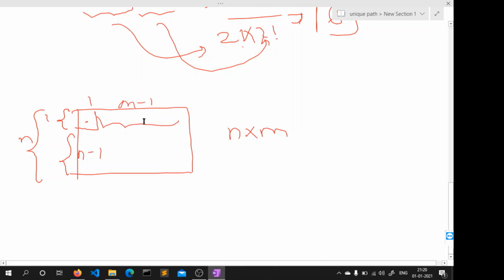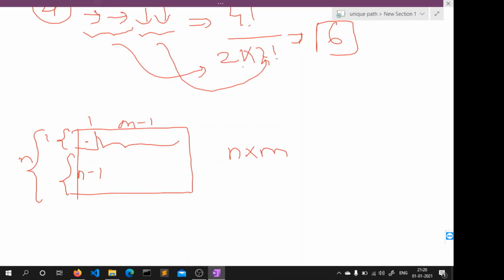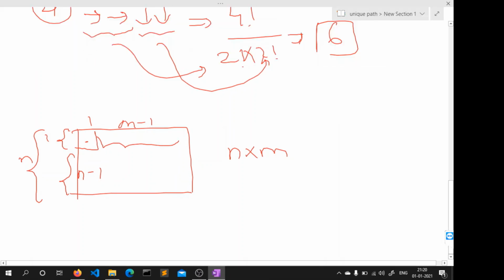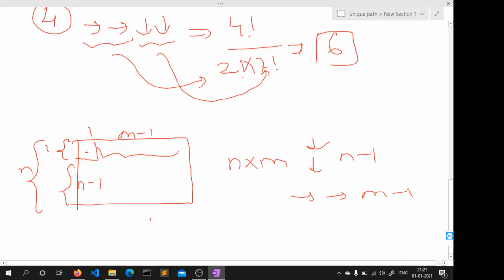That is, we will have to move downwards n minus 1 times, and rightwards m minus 1 times. So the total moves that we have to do will be m minus 1 plus n minus 1, which is m plus n minus 2.